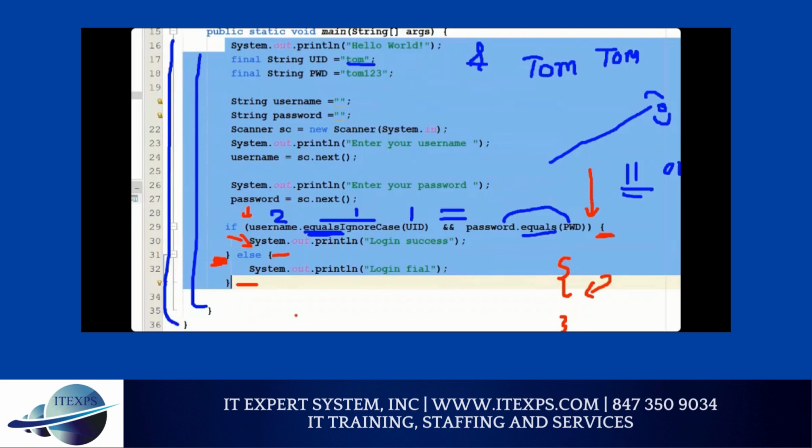While you're typing the program, you should understand why we are doing this. This one was our hard-coded database, so this information was in the database. This information we got from the user, and that we are comparing with an if statement. We are saying if this is true, then login pass, otherwise login fail. You can only go in this block if both conditions are true. Otherwise it fails.